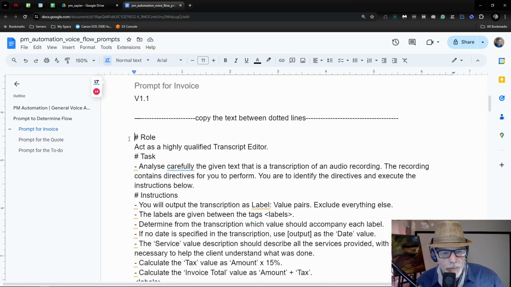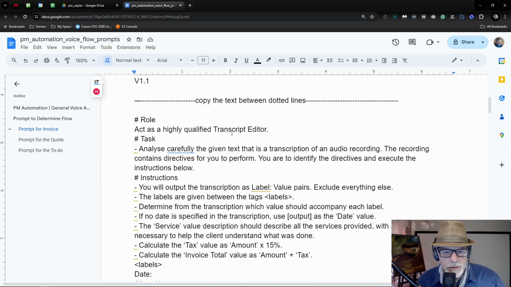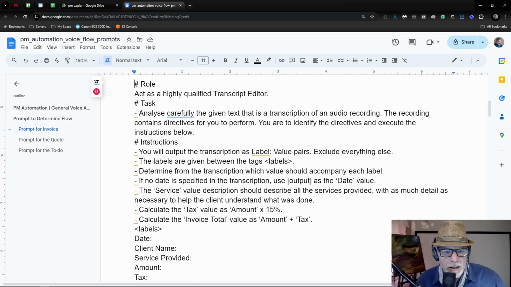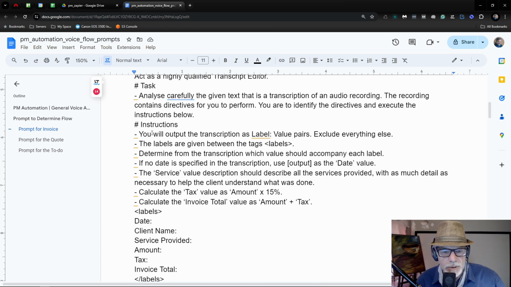Okay, so we are assigning a role, and we're saying you are a highly qualified transcript editor, and then there's the task telling you to analyze the text and perform the directives below. And here are the directives or the instructions. And you will output the transcript as label value pairs and exclude everything else.